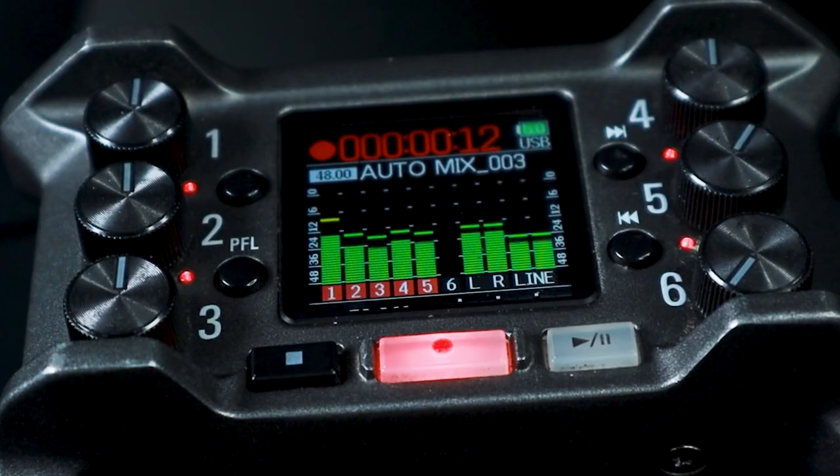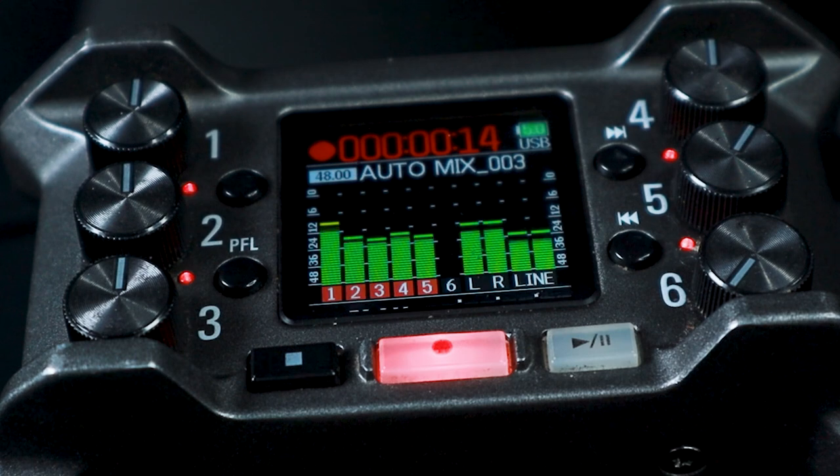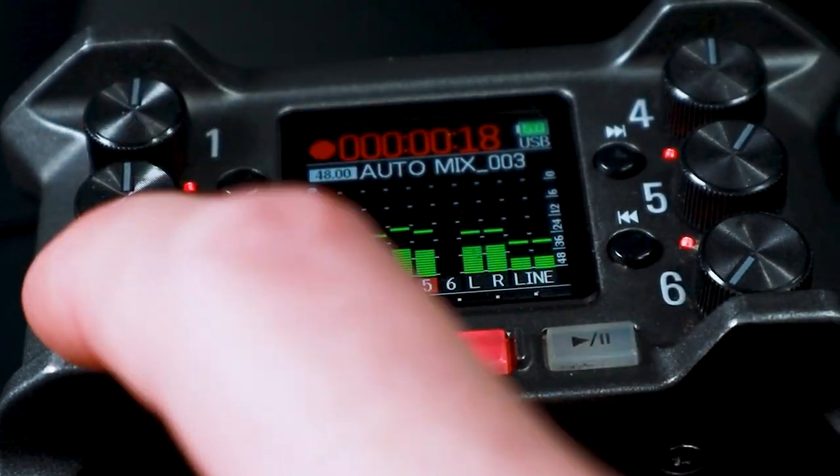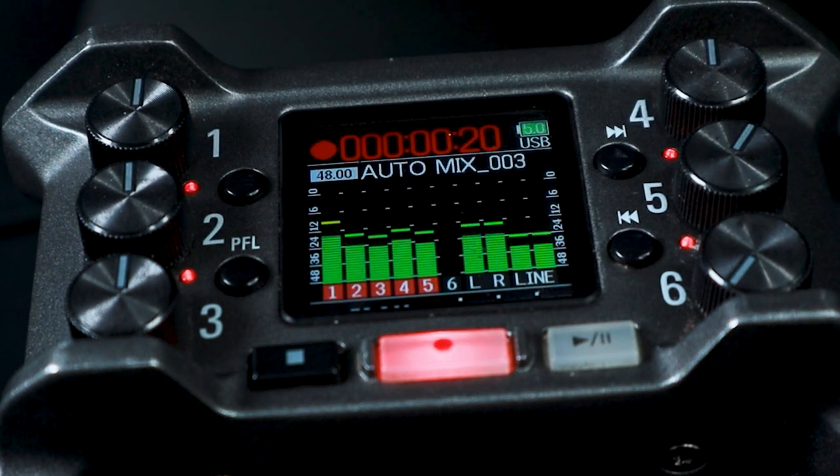Now I'm going to show you what happens when all the other audio channels except for audio channel 1 are auto-mixed. Here's the end result. So right now I'm recording the audio in 24-bit. Audio channel 1 right here, that is the boom microphone. Audio channel 2, 3, 4, and 5 are the lav microphones.